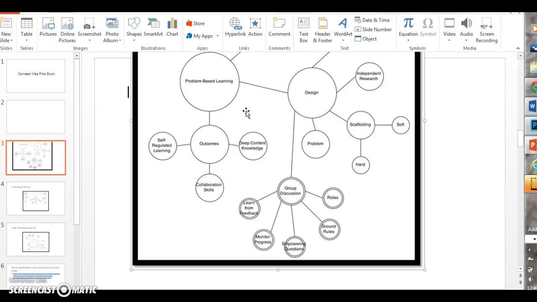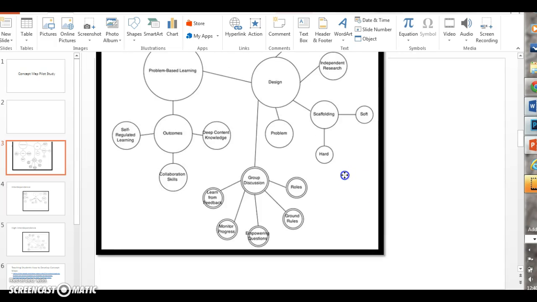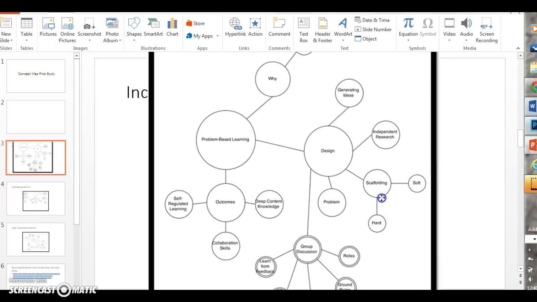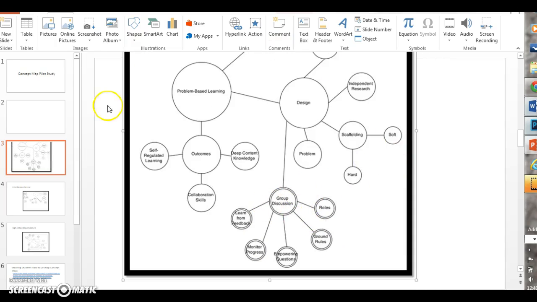After the Azar article was distributed, I asked them to then enhance their concept maps and to distinguish the difference between the enhanced concept maps, or the concept gains, and the previous knowledge. I had them use the two circle frame to distinguish and delineate this difference. So he enhanced his concept map by 1, 2, 3, 4, 5, 6 nodes. That's what these circles are called.